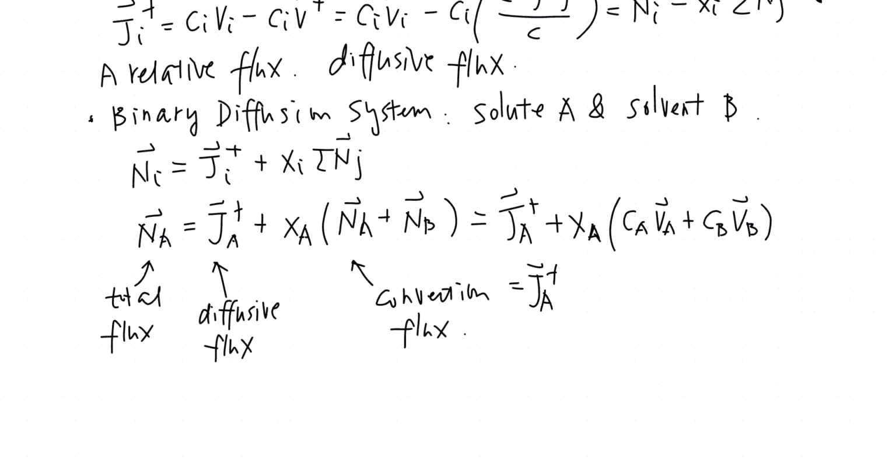Now let's pull a C out. Let's rearrange it so that I put a C in front of this. C is the total molar concentration, and X is the molar fraction of A. If I pull out C, I need to divide the terms in the parentheses by C. So what did I say? I pulled C out, so I need to divide everything by C. Okay, so this is JA.